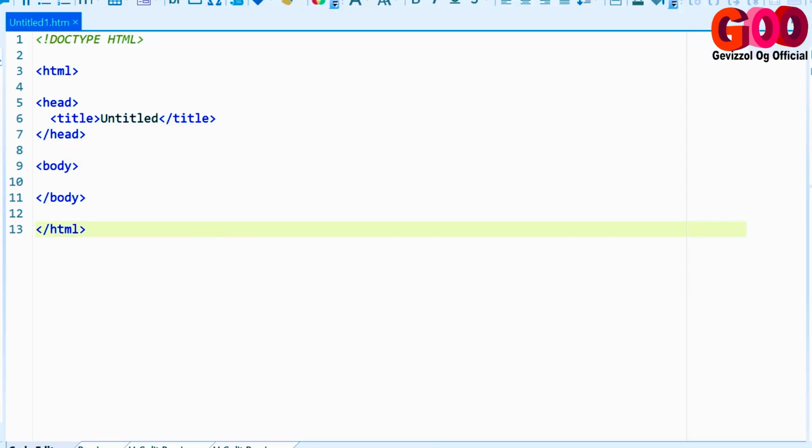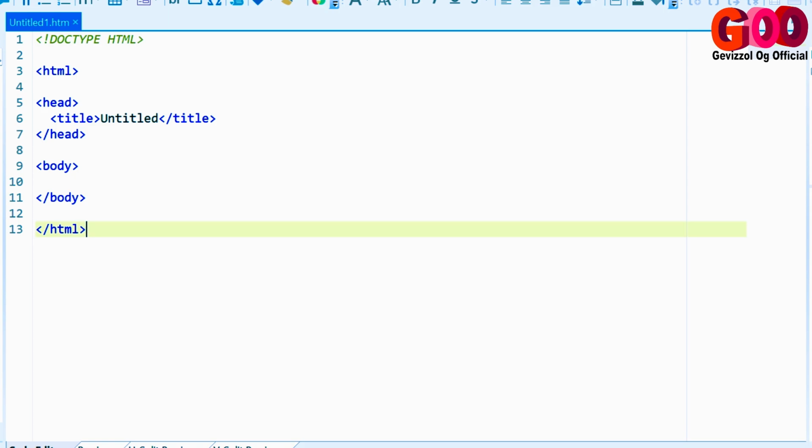As you see on this welcome interface of HTML Pad 2025, this is the general syntax of an HTML page or document. The first keyword is DOCTYPE, then html.